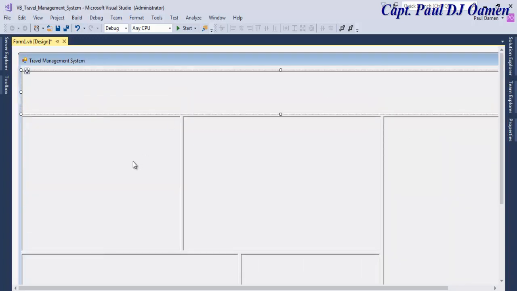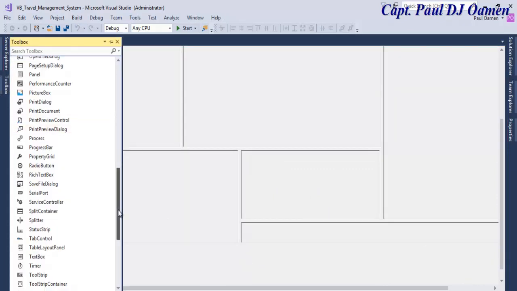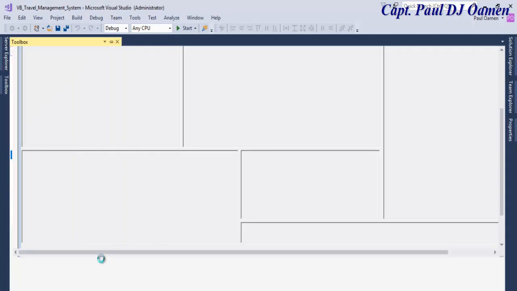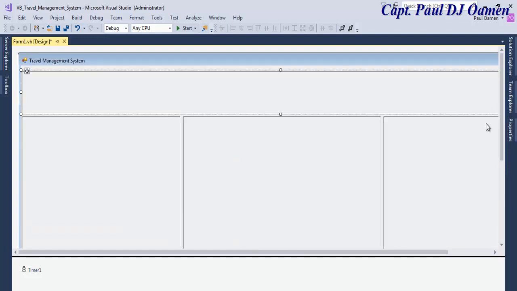So in total I have 7 of those panels right there. There's one here and there. The next thing I'm going to add now is, let me come right here and add a timer. Now we have a timer there. Now I'm going to add a label here. Let's come in here.